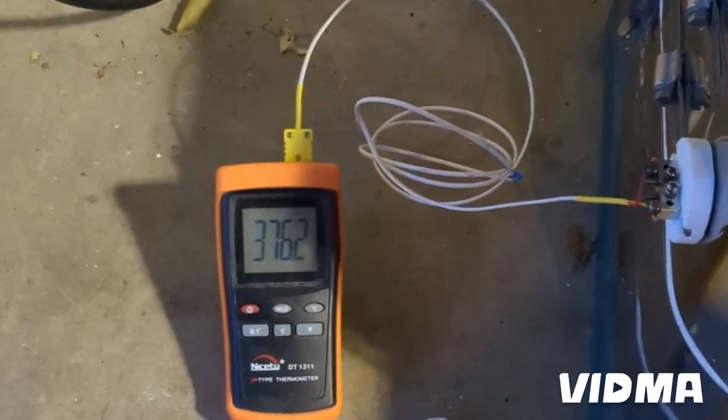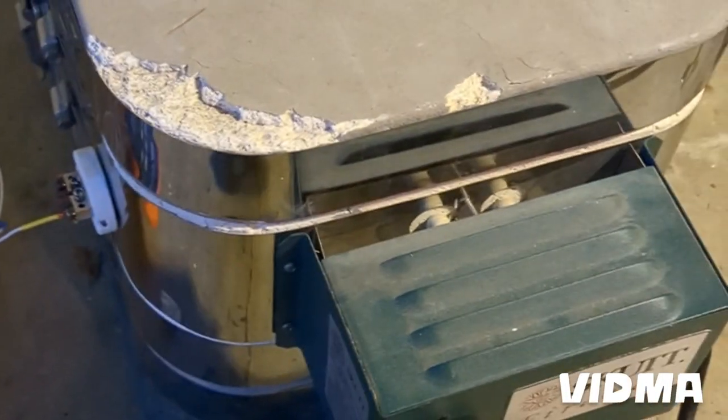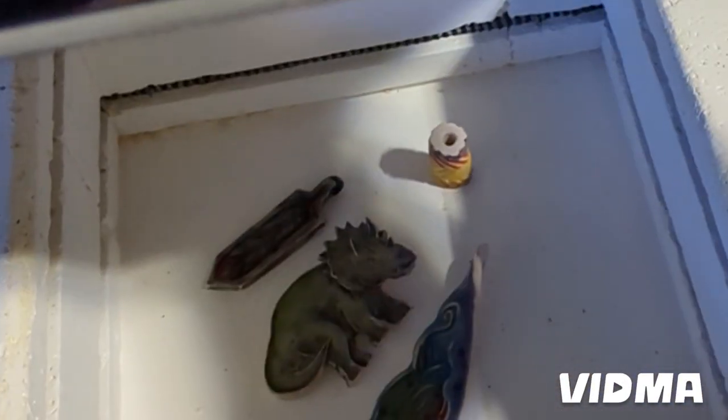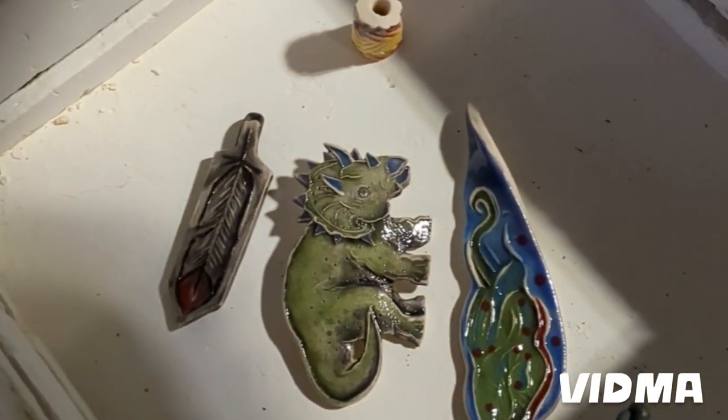So, cooling down, it's still 370 degrees, and I'm reading it in Fahrenheit. I don't know why everybody uses Celsius for ceramics, so I should probably just get used to it. It's definitely hotter than you want it to be to look at these, but I might as well look at it and see what it looks like. So there we are. Wow, that other one's really bright.